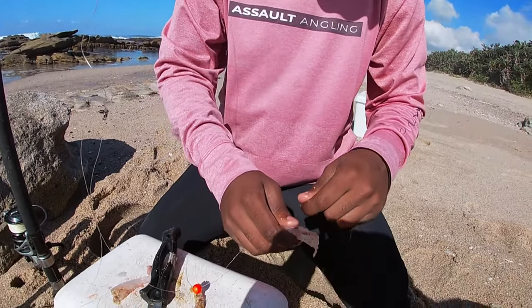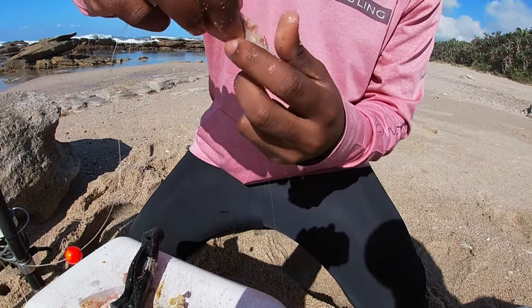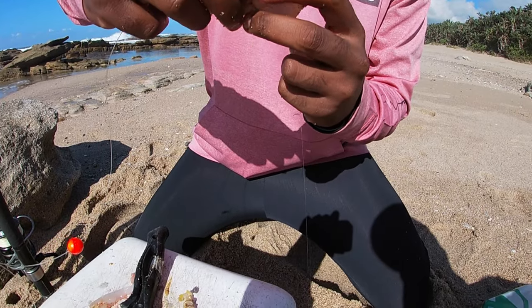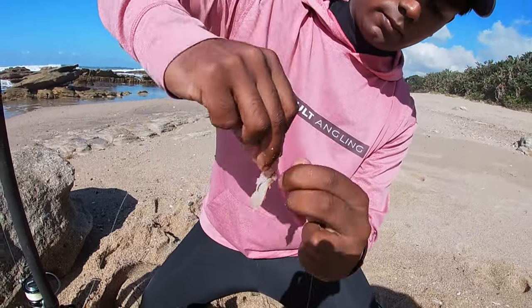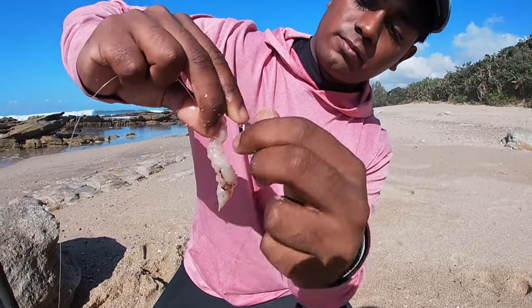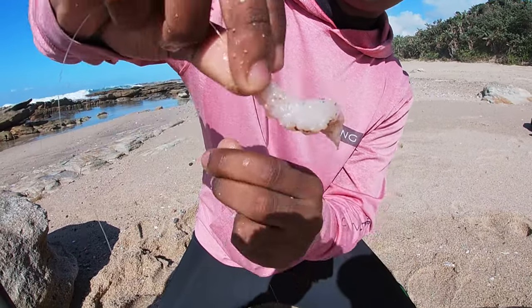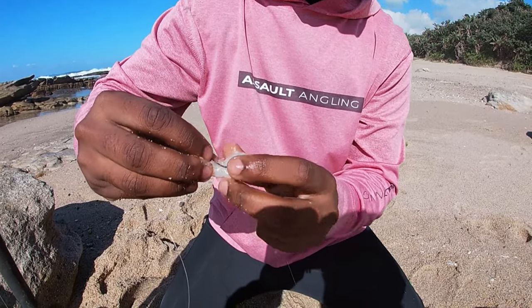Add on some cotton to that. Put some cotton in the middle. Put some extra cotton in the bottom so that your bait can stay straight. Come up good.